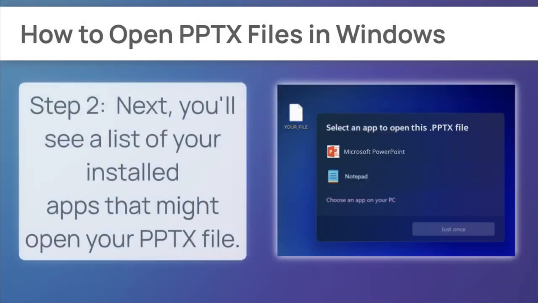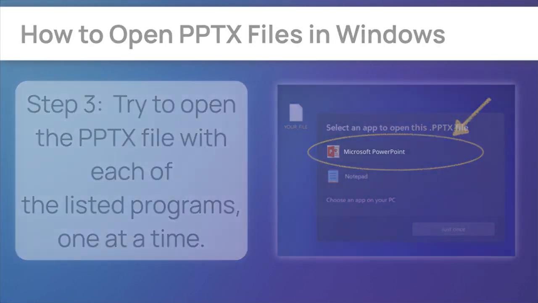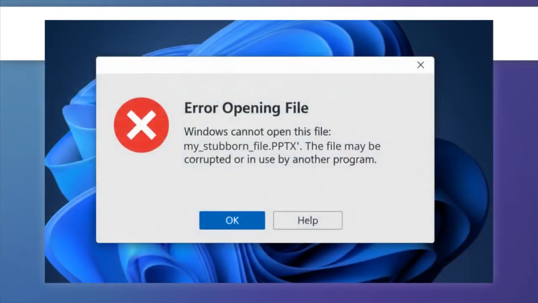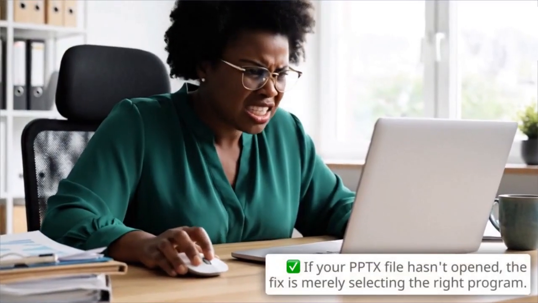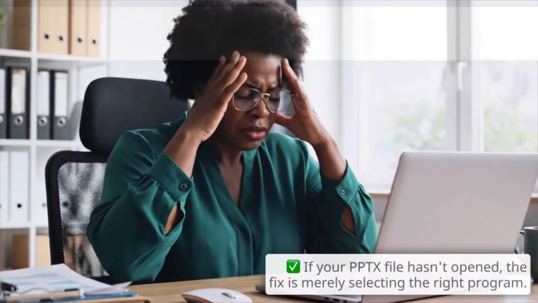Right-click your PPTX file and select Open With. Test Microsoft PowerPoint if it appears. If it fails, select the next application. Testing eliminates application guesswork. When your PPTX file does not open, it is usually a small issue. We're facing a complicated PPTX error. Let's move to the testing phase and check these critical common failure points to find the fault.